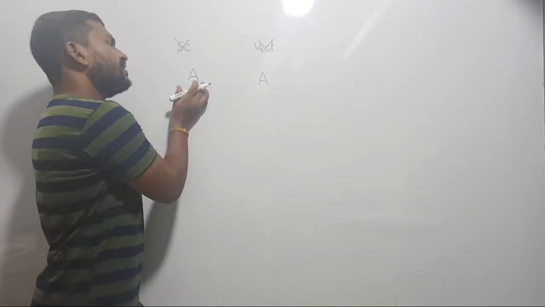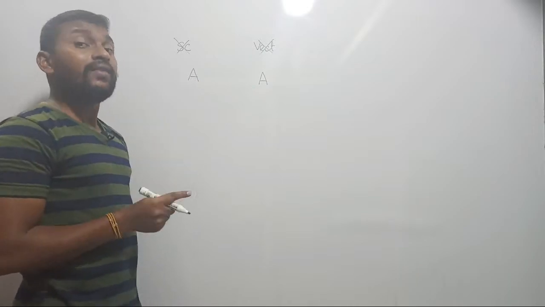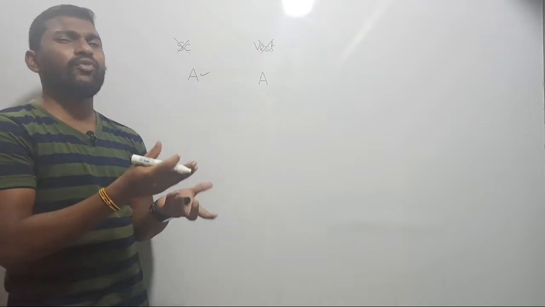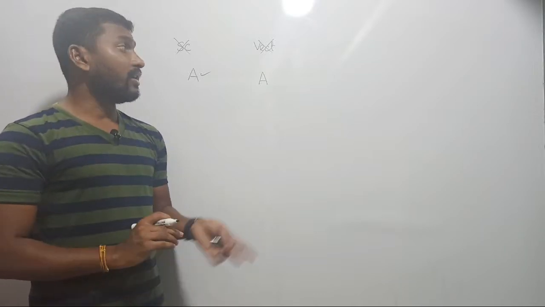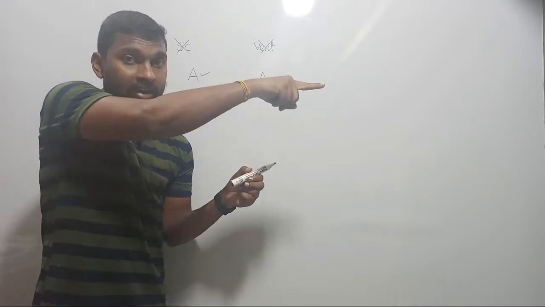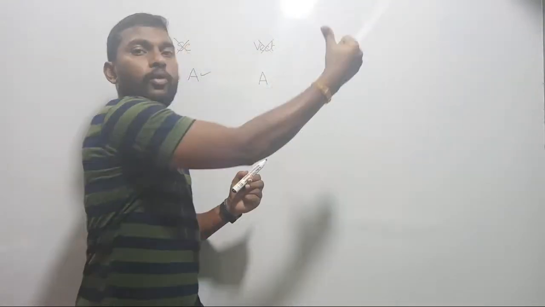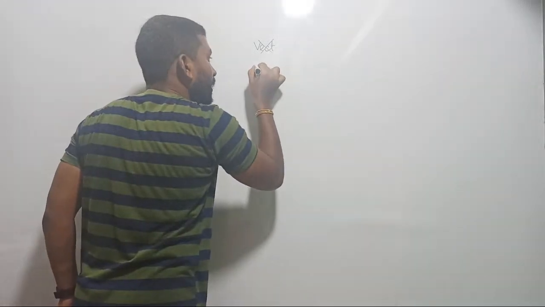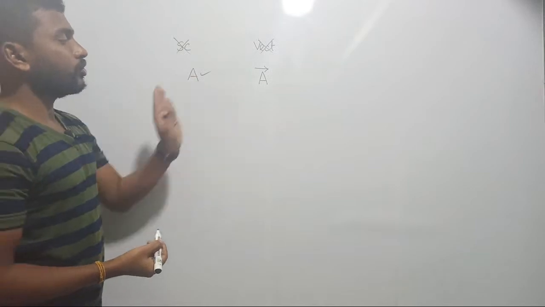Yes, I know scalar is a function. Scalar is a function, not a constant. Scalar is a function which has what? Only magnitude. Yes, just A means some 10, 20, 30, 40 or x plus y, x square plus y, x cube plus y cube plus z cube, something. But a vector has some magnitude and also a specific direction. That direction might be like this, or you might go like this, or you might go backward. Yes, it has some specific direction. That direction has been represented like this. Am I correct? Now you can show the difference.